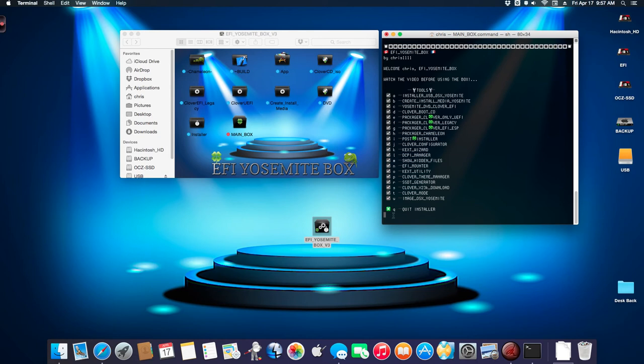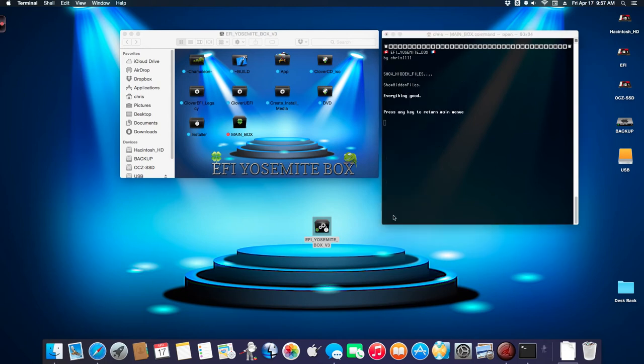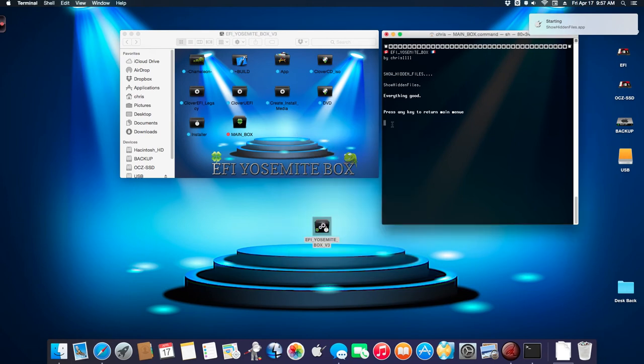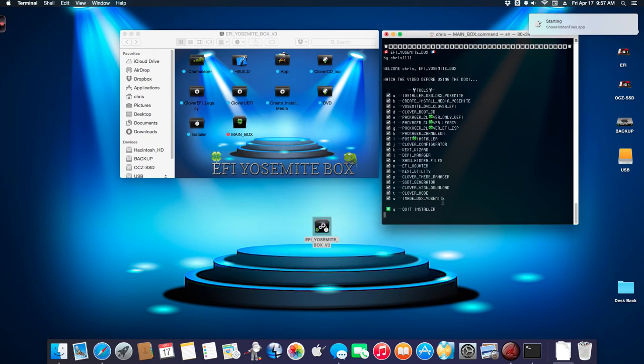Now I want to open show hidden files. It's the letter M. You see, this is show hidden files. For all applications inside, you just type the letter for all options. Now I open Clover Configurator.